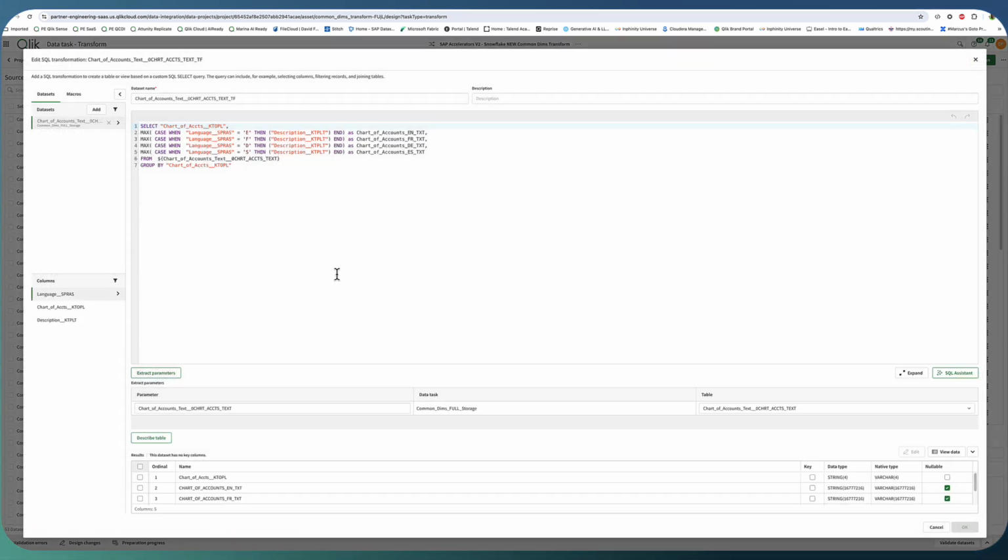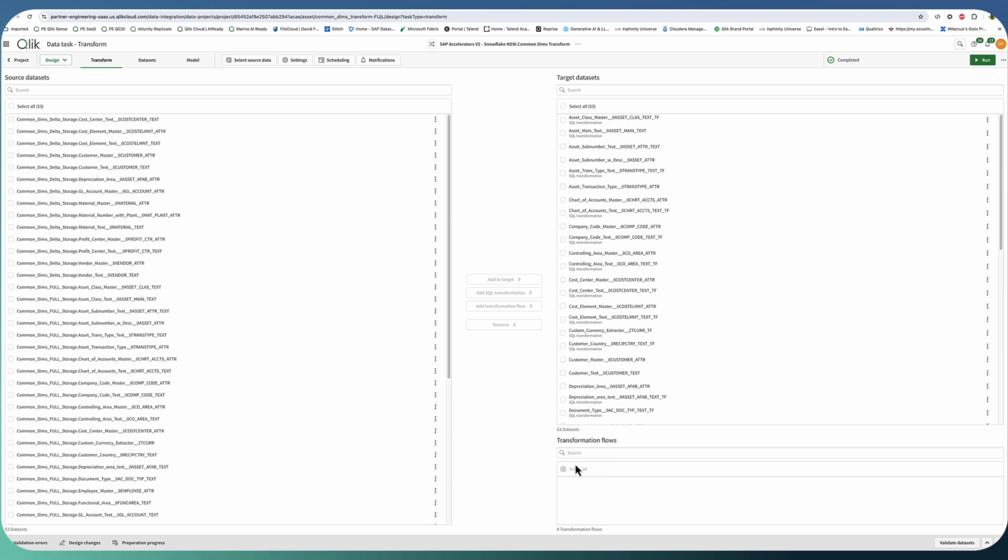So we can see here, we're going to take the chart of accounts and change it from a long list of table information in multiple languages, because it's an OLTP, that's how SAP works, into individual columns for chart of accounts English or French or Spanish or German. That's much easier for an analytical user or report writer to use. We can do more transformations. We don't have one in here, but we could do visual ETL if we wanted to do additional transformations.